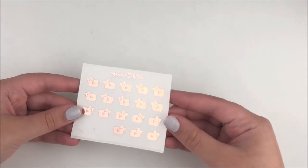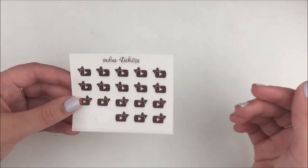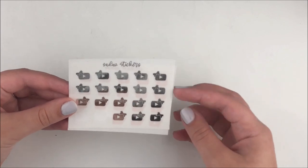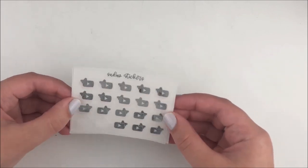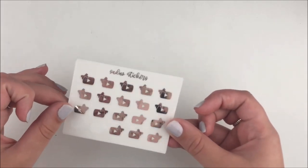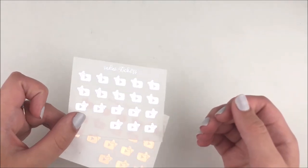The next thing I have is actually just a sheet that Regina gave me — it's from Sadie Stickers. I think it was in her grab bag and she had multiples. She knows I make videos so she gave these to me. These are so freaking cute. When I first saw them I was like they're cute but not my favorite, but I actually really love their size now. She has a ton of designs. I don't know if she still has them in her shop or if they were a two dollar Tuesday specific thing.